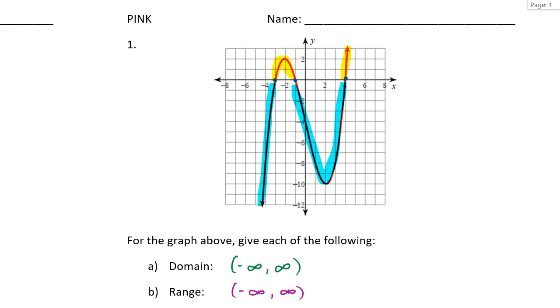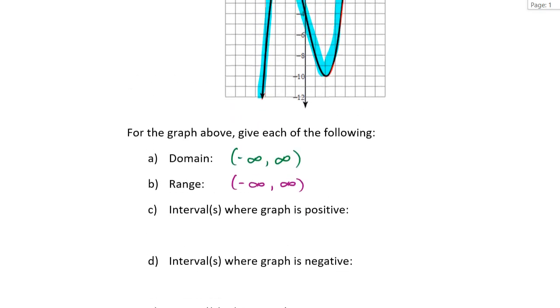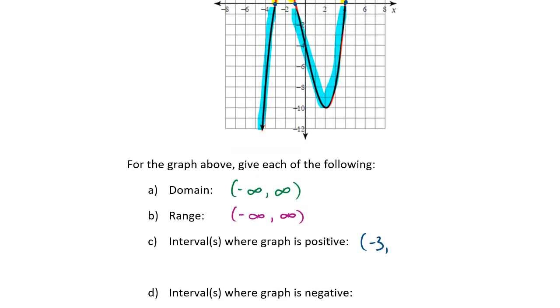So we're going to say, again, the first interval would be from negative 3 to negative 1. And the second interval went from 4 to infinity. And again, we would not include those endpoints because they are not included. And so then for where it's negative, it would go from negative infinity to negative 3, where it changes to be 0, and then above that it's positive. And then from negative 1 to 4 is also where it's negative. So in those intervals is where it's negative.